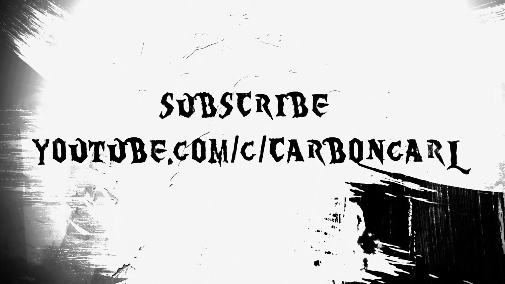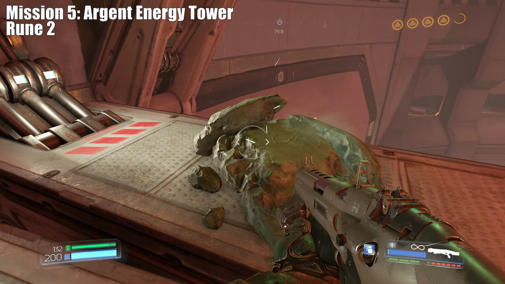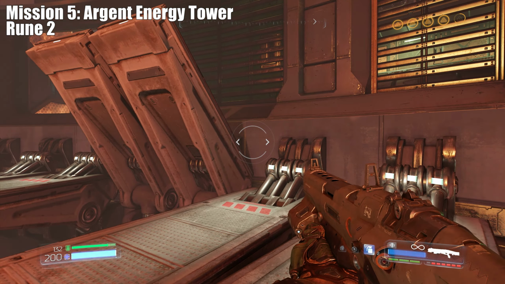You want to jump across like you have to, and if you just peek outside and work your way around, you'll actually find the second rune. That's the second rune for mission number 5. It takes a while to get here, like if you didn't really want to go through the mission, but that's the only and quickest way to do it. So there you go. That's second rune on mission 5.